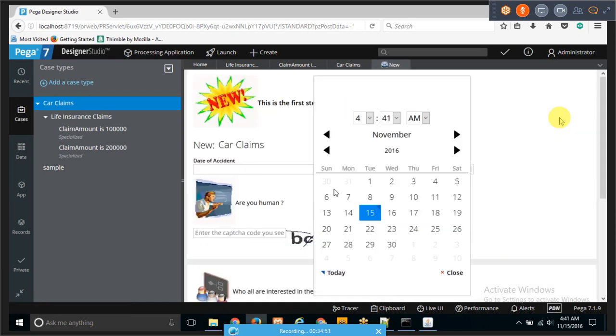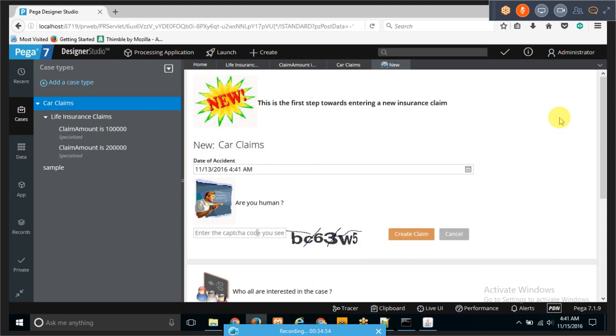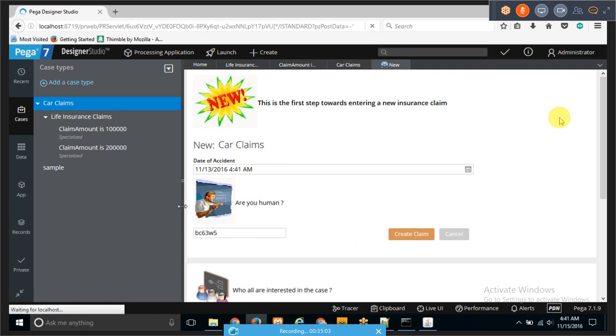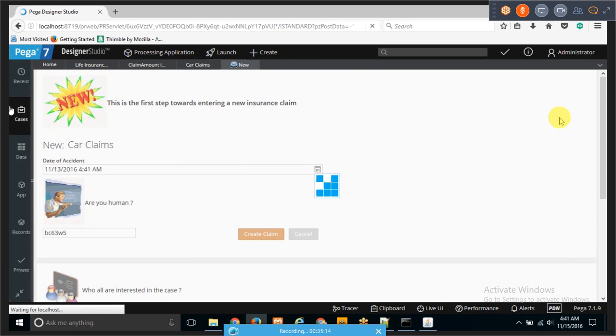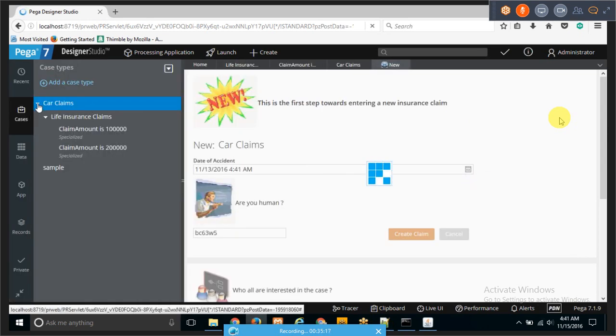Say, for example, I give data for an accident someone had before. So we would ensure to collect the claim amount during this car claims itself. Once we collect that, only then we would start this life insurance claim. So based on that particular property value, which is claim amount, we can ensure that either this version runs or that version runs. Okay. Thank you.